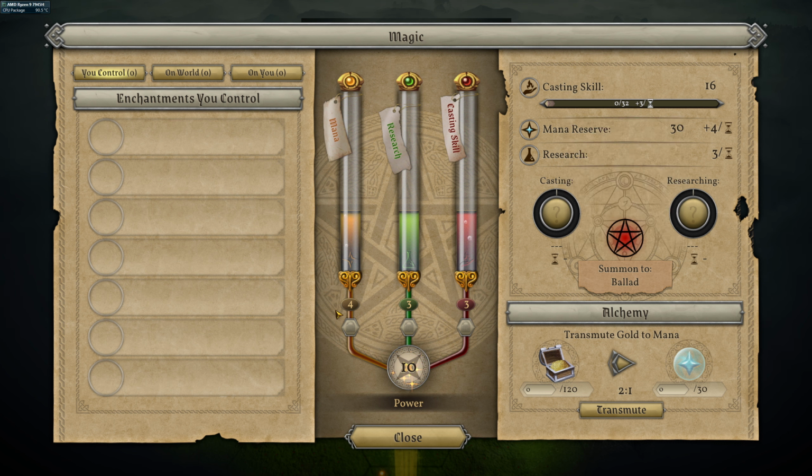Okay, so right now it's 4, 3, 3 is how we're spending this 10 power. I think we'll go ahead and lock that one and put another point in here. There we go. I'd rather have casting skill going up. Very good. 10 power.